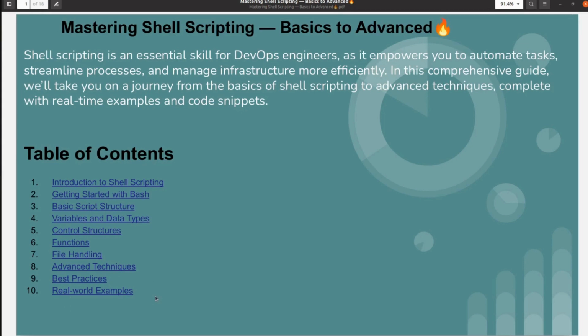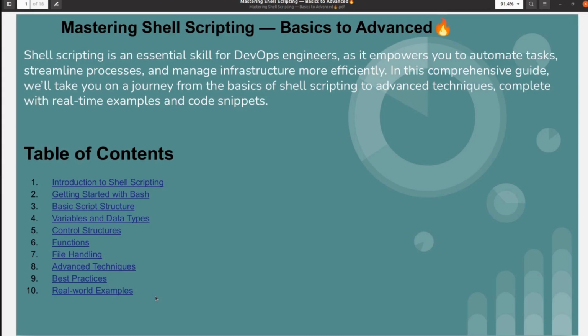So let's discuss why we need shell scripting. Suppose you are working as a DevOps engineer and you need to clean up your DB. Then you have to write a shell script that will run on a weekly, daily, or monthly basis and clean up your DB.